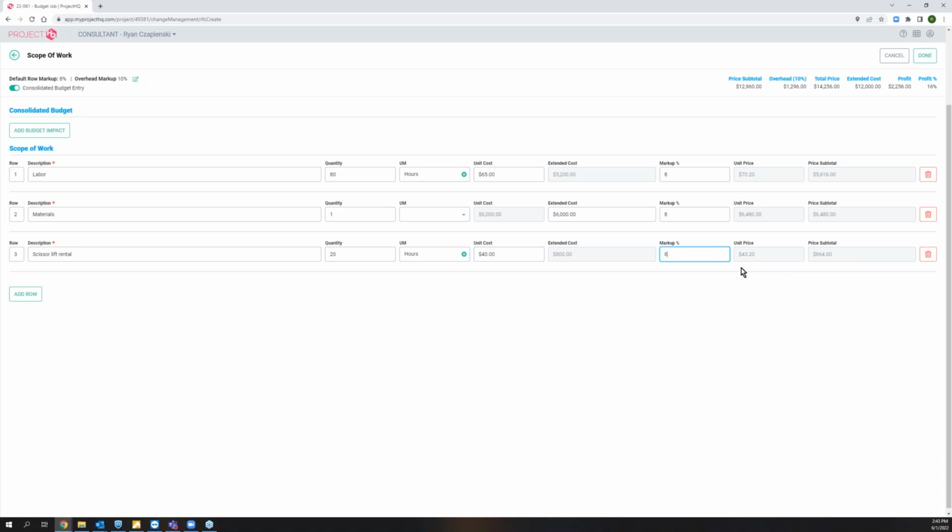So the main difference here is I'm typing up line items. When I go to print this, I'm probably not going to do the one that says totals only. I'm going to pick one of the forms that prints these line items. Am I just going to print the description and the price? Or do I need to print description, quantity, unit measure, and unit price, and price subtotal? That's the difference between the two forms that have line items. One prints quantity, unit of measure, and unit price, and the other does not.